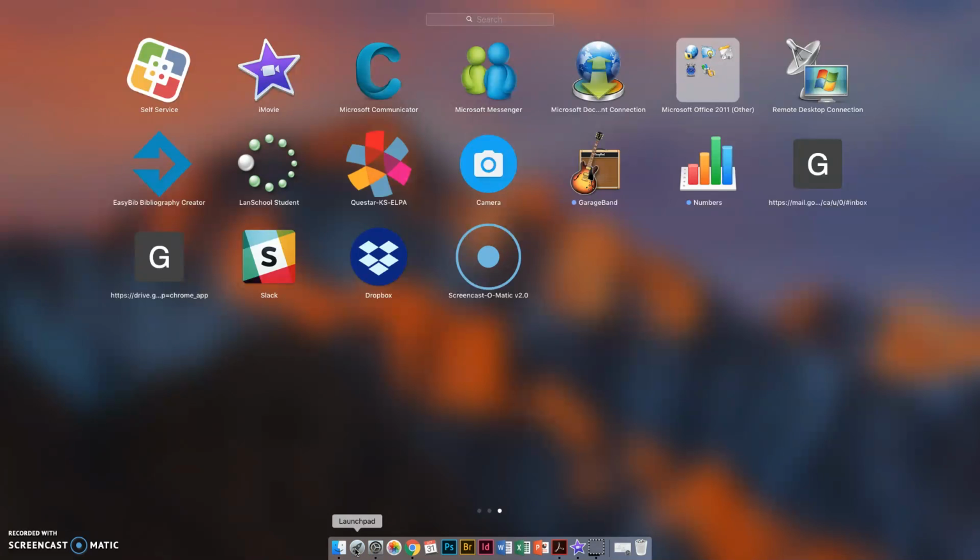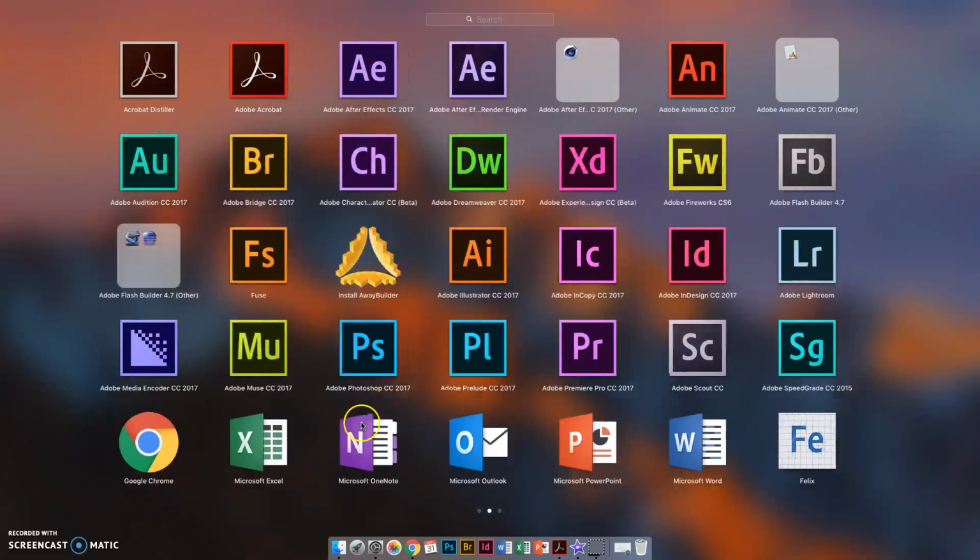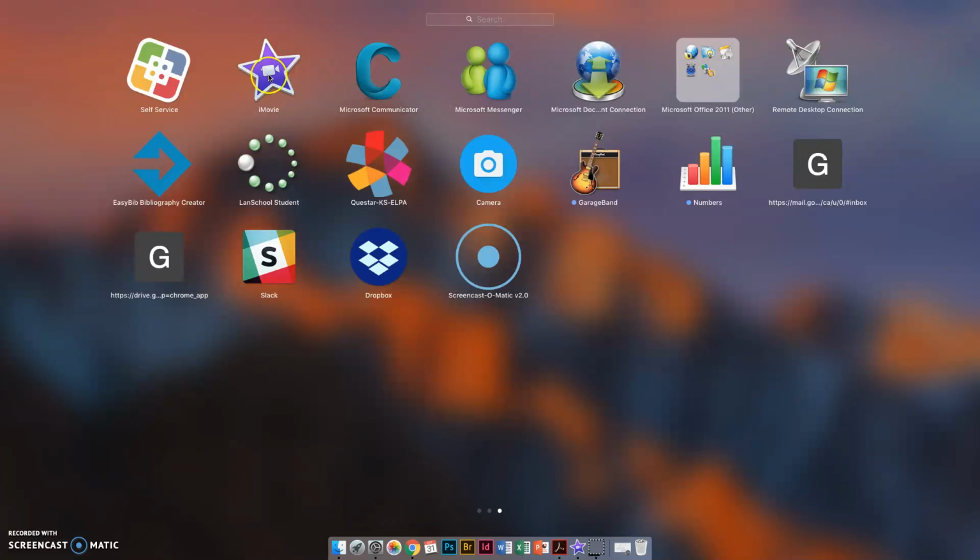Hey everybody, today we're going to do a project in iMovie where we're going to take a collection of your photos and turn them into a slideshow. So what I need you to do is go to the launch pad. It looks like a little rocket ship on your dock, and I want you to look through your apps. It might be on the front page or you might have to scroll a little bit, but you should see a purple star that says iMovie, and double click on that.